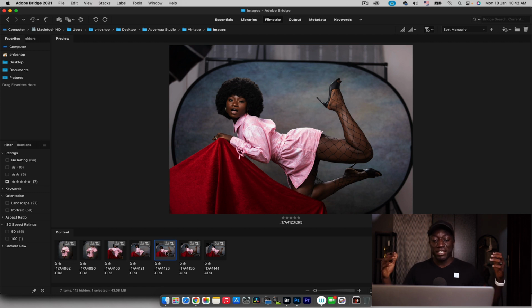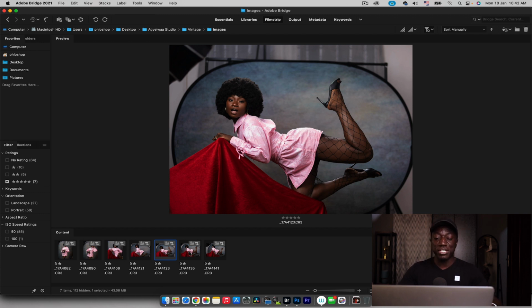All right. So jumping on, what I want to do right now, I'm inside Bridge. I really love the way the colors look. Everything looks a little bit muted. I absolutely love it. I'm really not too concerned about post-processing these inside Camera Raw before I move them into Photoshop. We can just go straight into Photoshop.